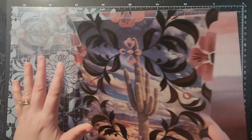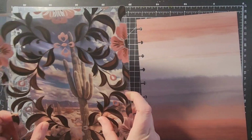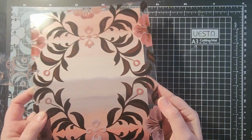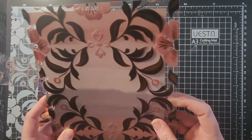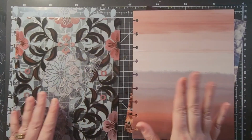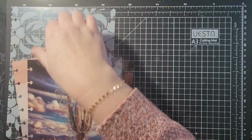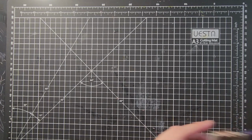This is what it looks like if you were to use that cover. Really pretty. Or your other option is this as your front. Now I would not do that, unless I had something here layering with a saying. So we'll see, because there's some fun stuff coming up here with the actual lifestyle box. All right, so that's your cover club right there if you're interested in the cover club. So I'm going to move this stuff to the side, and we're going to get to the lifestyle part of the box.